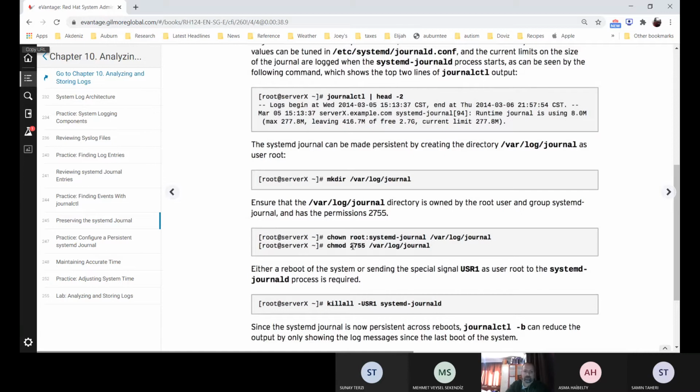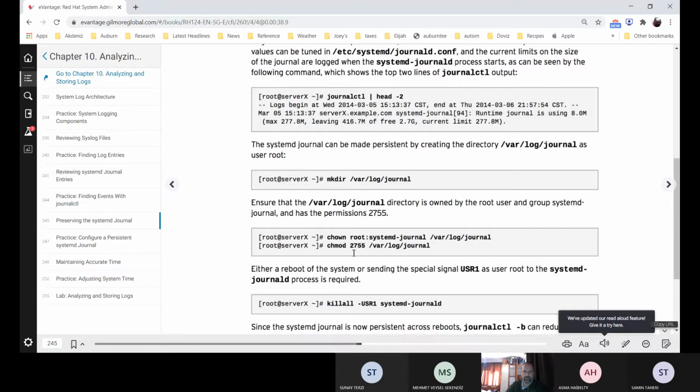So I forget about the 2 for now, but the 755. What does that mean? The user owner gets full permission. The group and other owner gets read and execute permission.